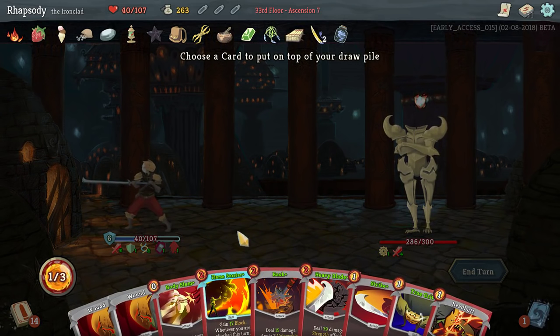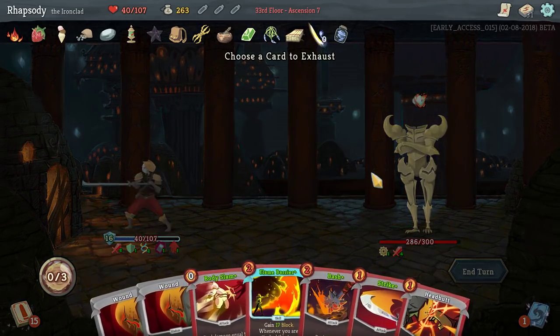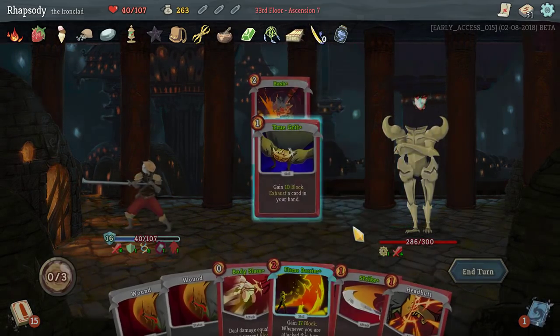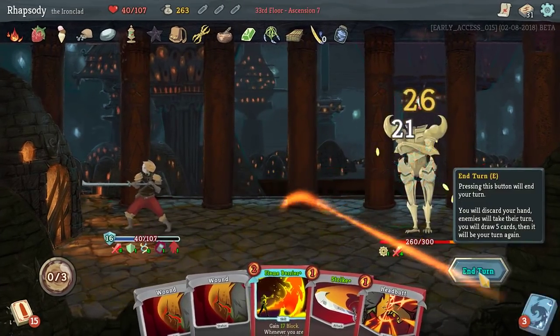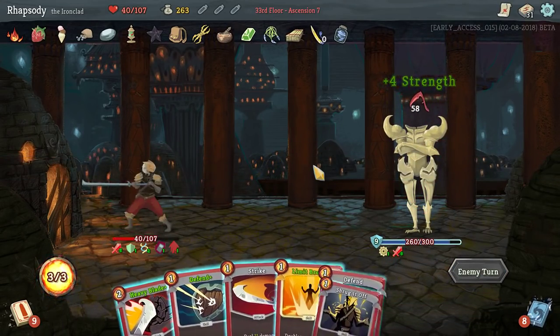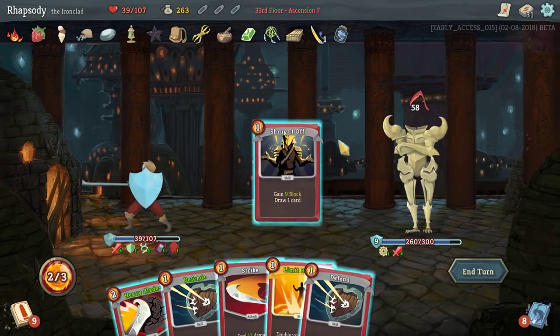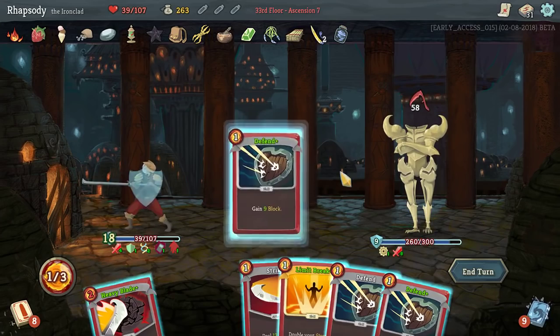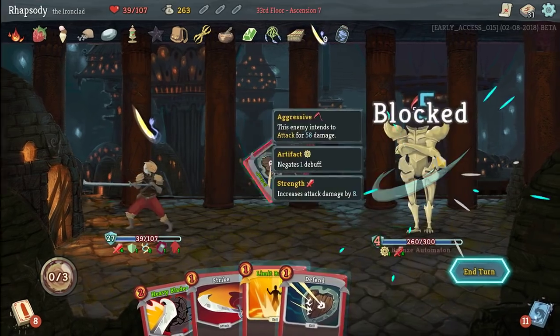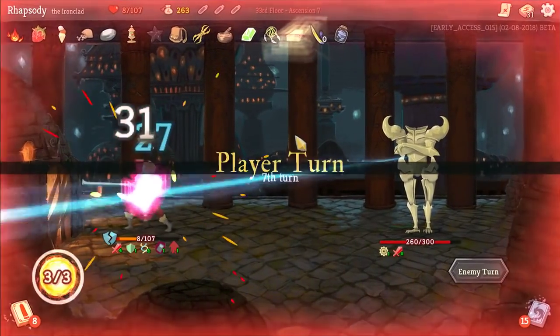Okay. Let's put a Heavy Blade back on top of the deck. I'm going to True Grit the Bash out. And then hit for 21. Shouldn't have done that. Should not have done that. I should have put a defensive card back on top of my deck there. Because I knew that this was coming. I've just heavily jeopardized my win here.